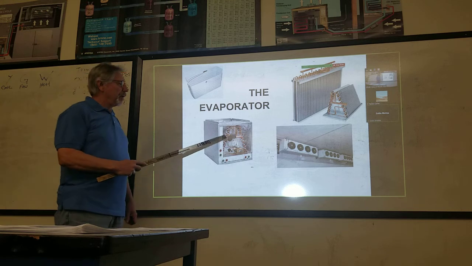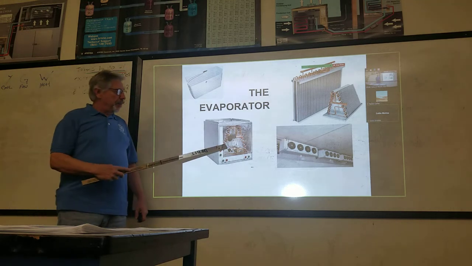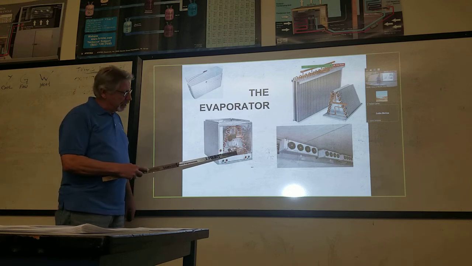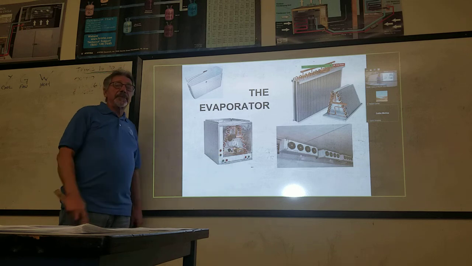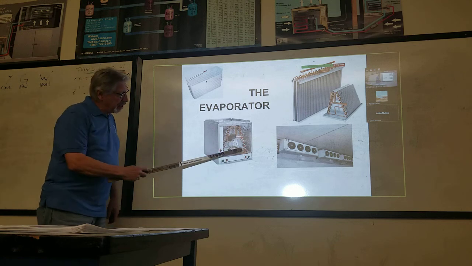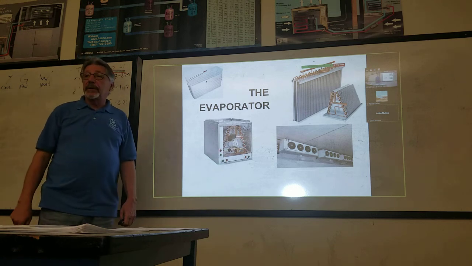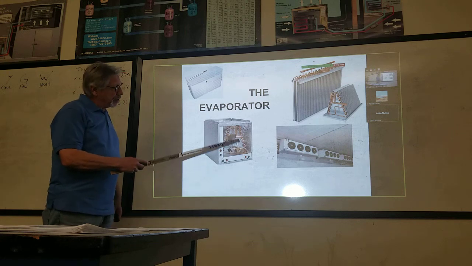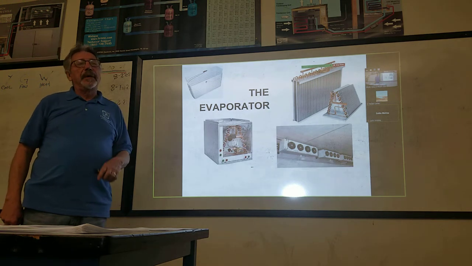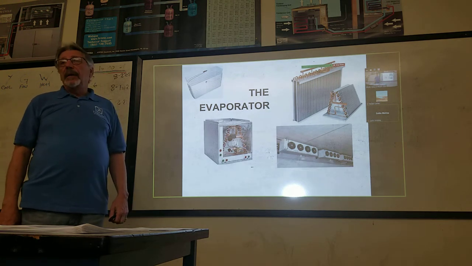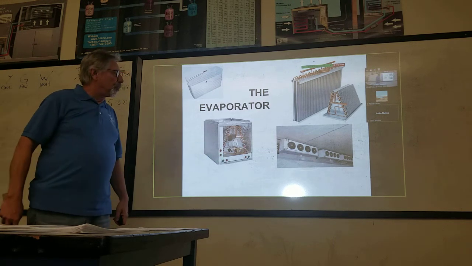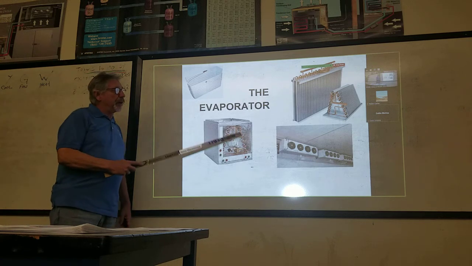What happens in the evaporator with the refrigerant? The metering device is right in front of that evaporator. As soon as the refrigerant hits that metering device, the pressure drops and it starts to boil at a low temperature. In this case, it's boiling at maybe 40, 45 degrees. All that 45 degree refrigerant, which is a mixture of liquid and vapor, starts to boil as it goes through the evaporator.